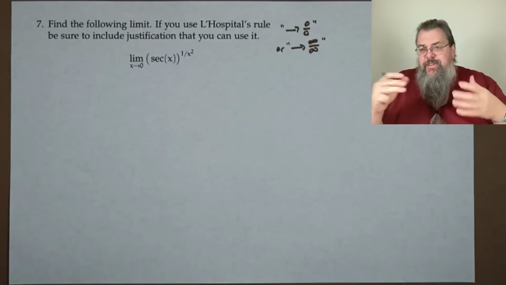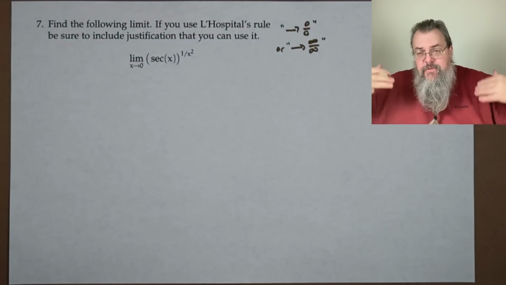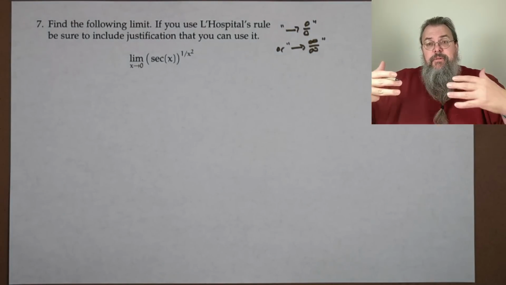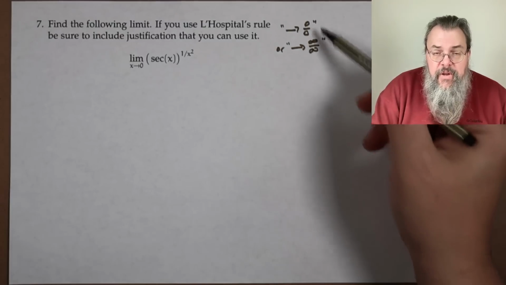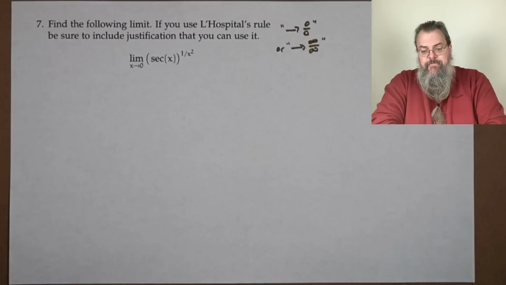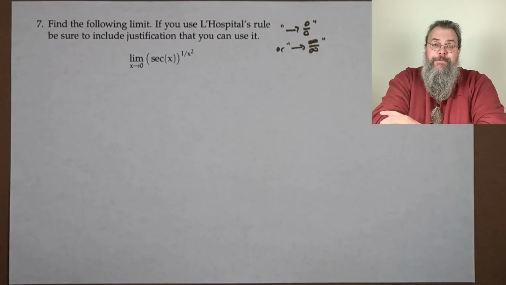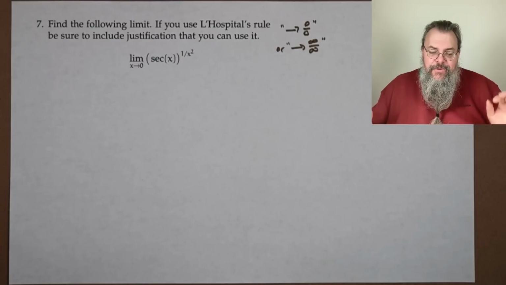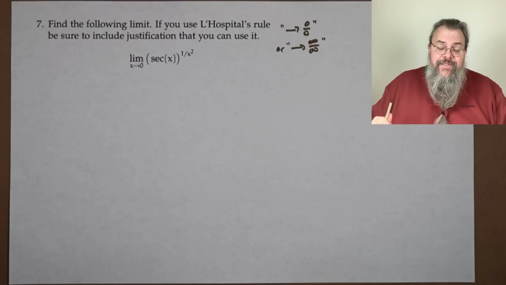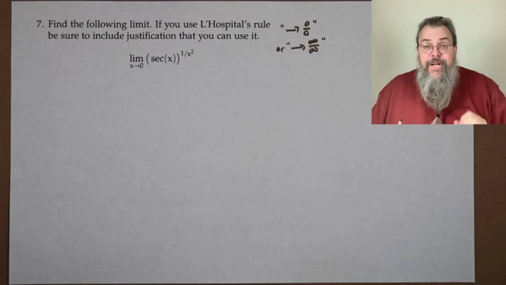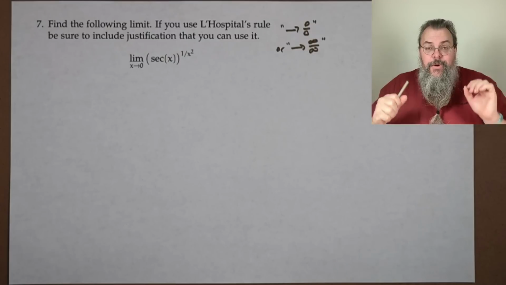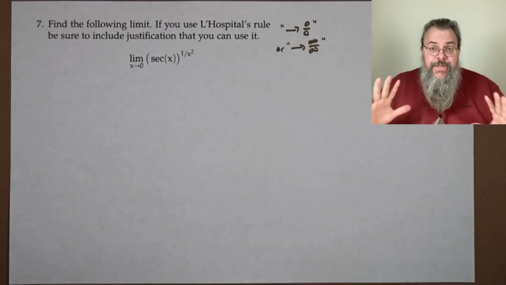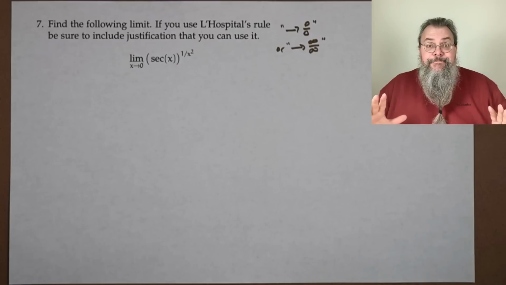Now, there's a couple of other things that you need. Things need to have derivatives, and you have to get a number out at the end. But to apply the process, this is what we're looking for. All right. So what do we have? We have one limit. Good. This will be quick. What's the limit as x goes to 0 of secant of x to the power 1 over x squared?